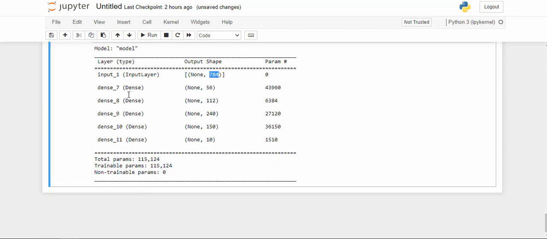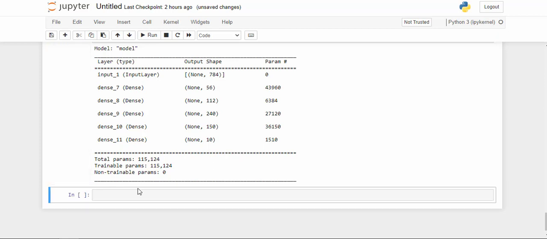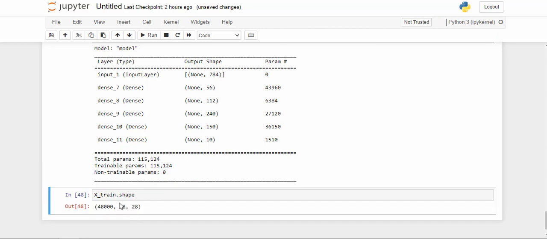As here we did not use any flatten layer, so we will flatten our train shape. For this reason we will reshape it as -1, 28, 28. Now 28 into 28.